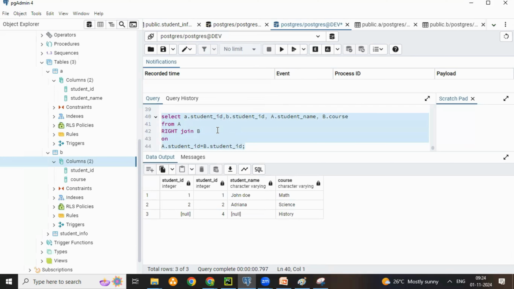But if you don't want to see it like this, let's say not required for now. I think we should be good. But yeah, when you want to check these student IDs, you can check like this as well. And instead of that, if you put star, it would display everything. But at least you can relate, right? You understand why it is printing 4 in this and null in this, because this student ID is only meant for A table, and this is of B table.